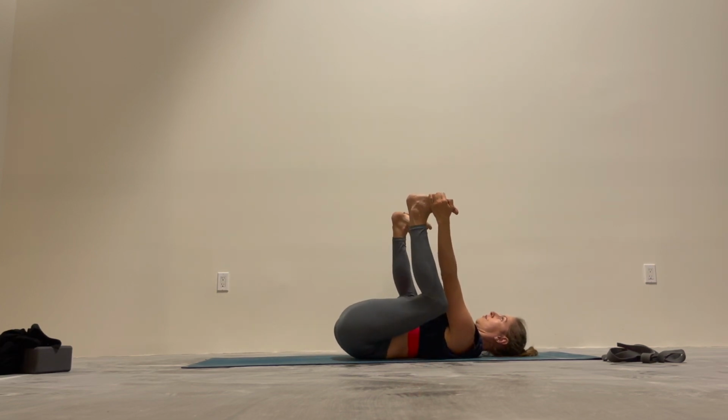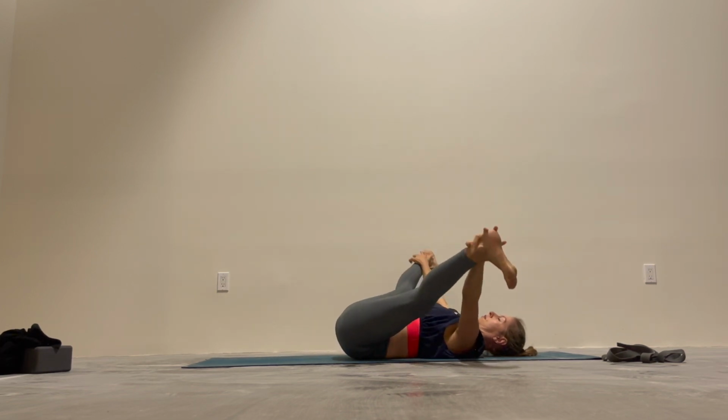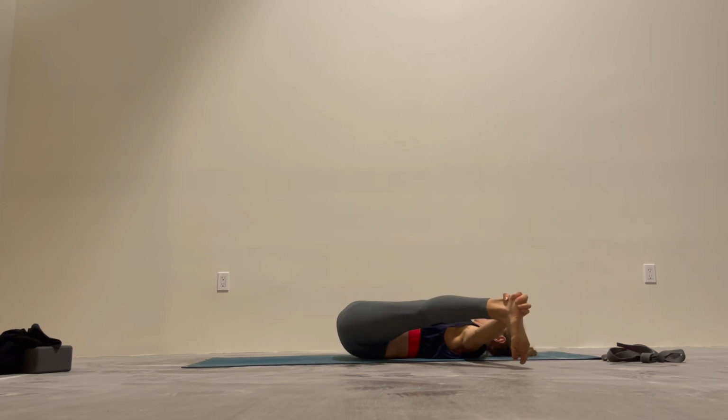Happy baby. When you come back, grab the outer heels of the feet or so, and you can also slide the hands on the inside, grab the inner heels, ankles, and try to get your toes to the mat, ground, and still keep the spine long.